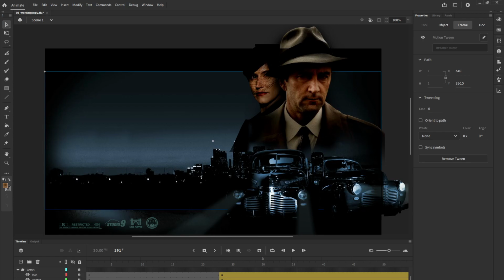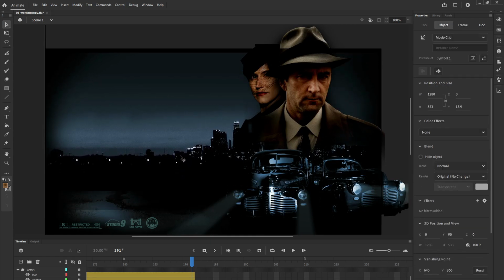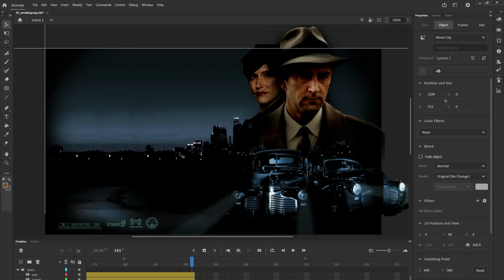We now need to move the blue playhead to the end of the tween span at frame 191. So when I go down to 191, that's where we should be. So you click on that, and then we're going to hold down the shift key, and we're going to move up until I see 2 white lines. Holding down the shift key constrains the movement to the vertical or the horizontal direction. So if you want to be exactly precise, X should be 0 and Y should be 0 at this point.